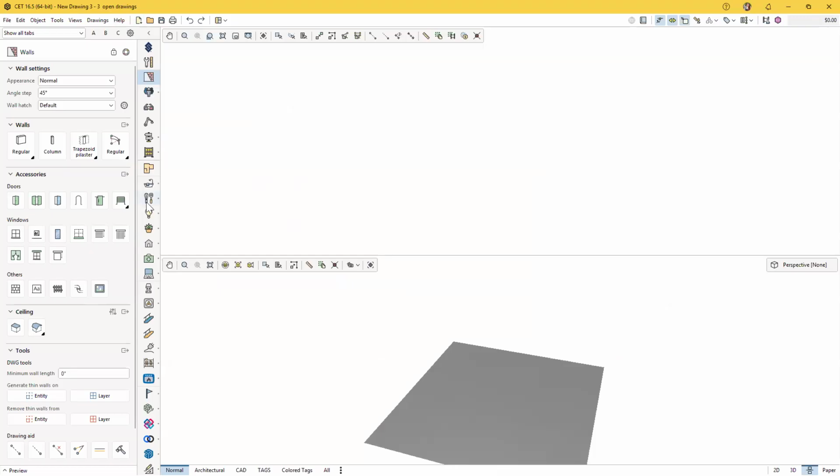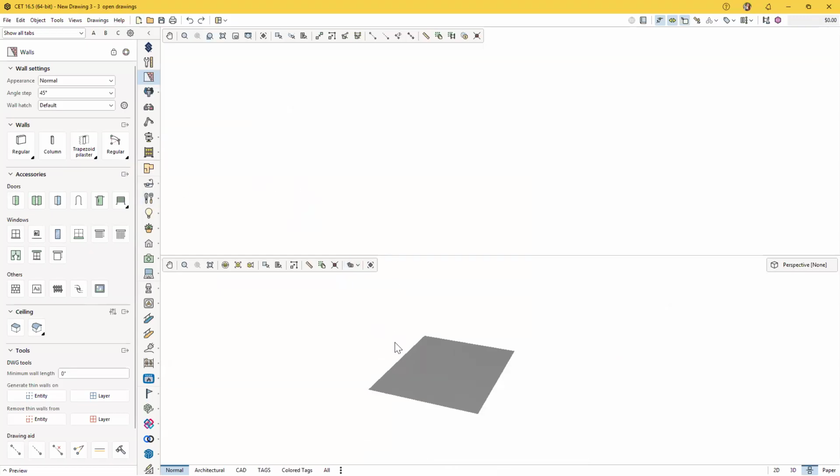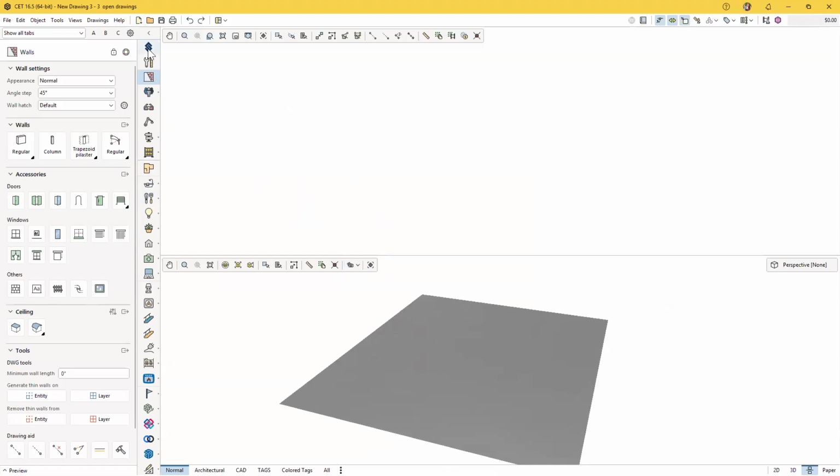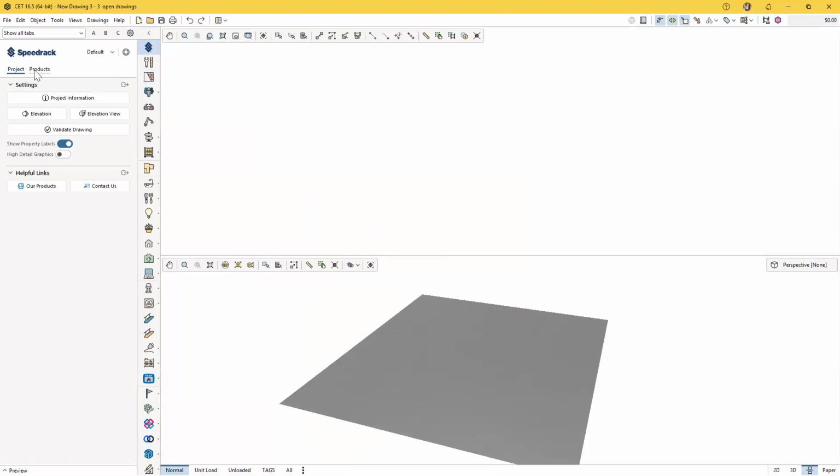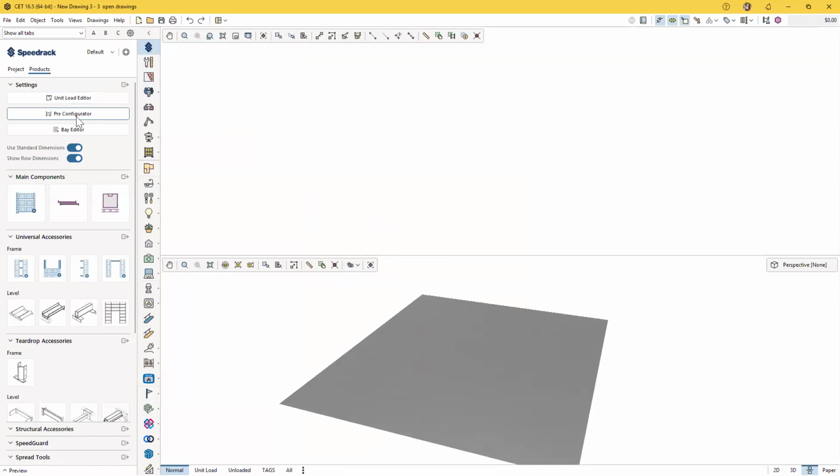I can copy and paste from the other drawing into this drawing if I needed to, but we'll just do a quick review. I'm going to leave all of my pre-configurator and everything how it is. I'm not going to worry about that too much right now. I'm just going to go ahead and add a little bit of racking into my drawing. I'll go ahead and add 2 systems in here. So that way we can look at how part tagging is going to play into things that you are specifying within CET. So again, I'm going to pretend like I've already done all of my pre-configuration and all of that.